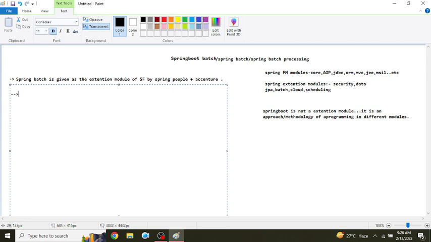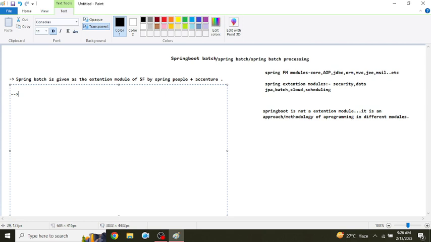In an Excel sheet, we have thousands of rows of data. If I want to add that data to my database at once, then what will happen? Our server will crash, or some issues will come.